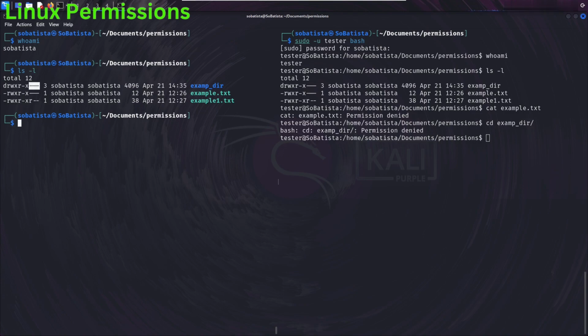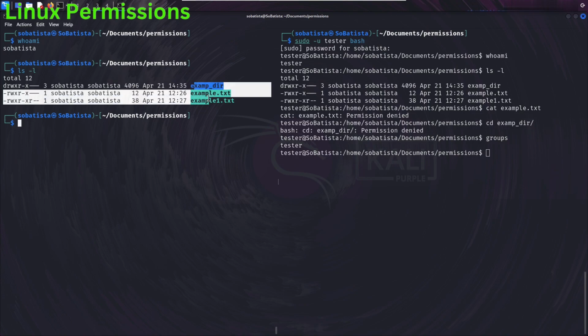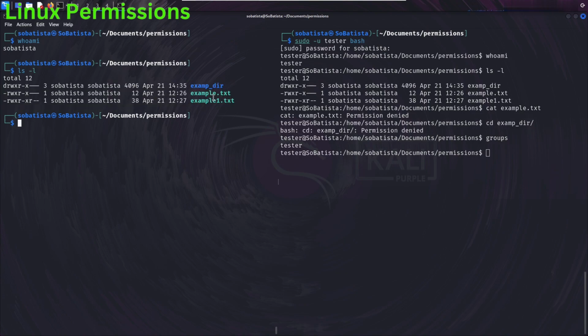One thing that is important to tell you is that if you want to see what groups you are a member of, you can use the command groups, so let's use it here. But as you can see, it does not belong to the group nng, so it does not belong to this group that is associated with these files and directories.